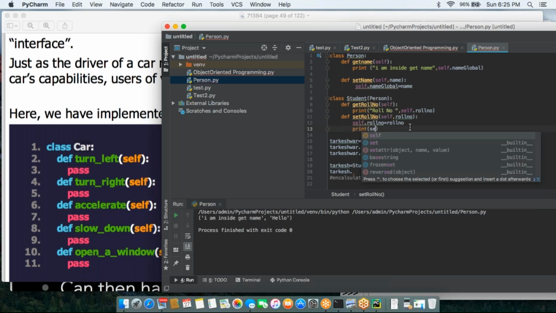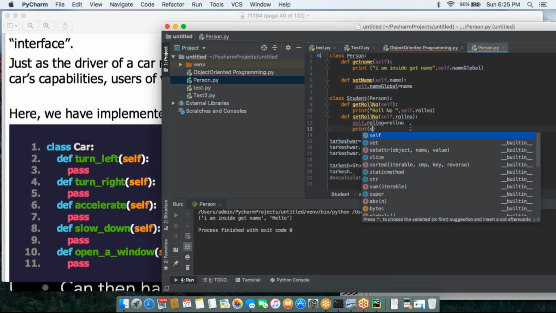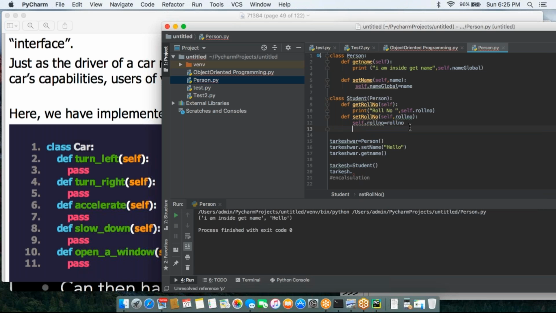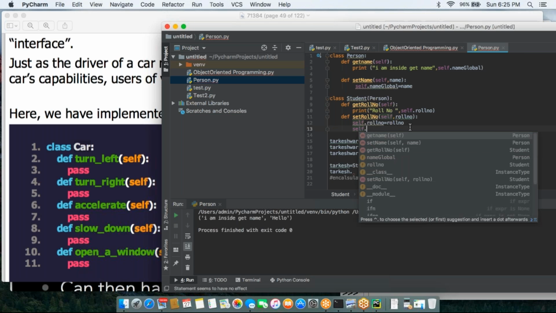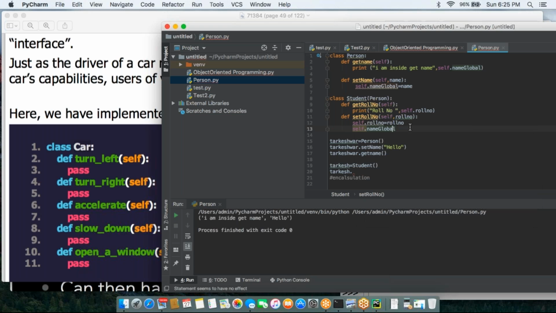If I write self dot name global, right? I can access this one.